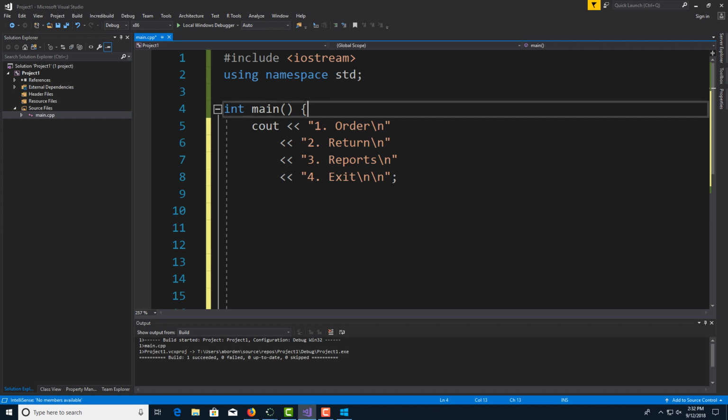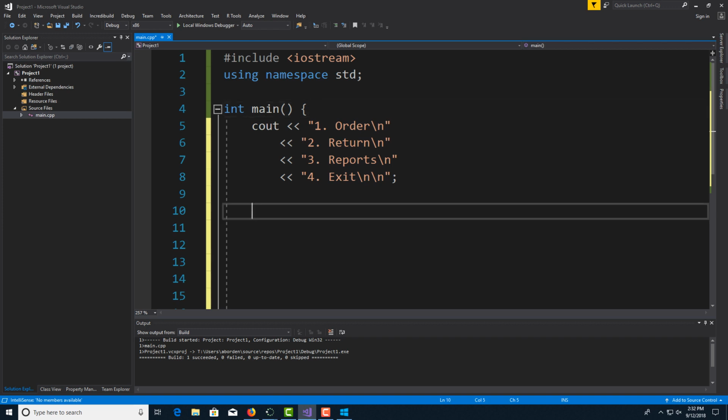This would display a menu, and if we want to get input from the user on working with this menu, what do we need to do? If I want them to be able to enter a number from the menu, what do I need?